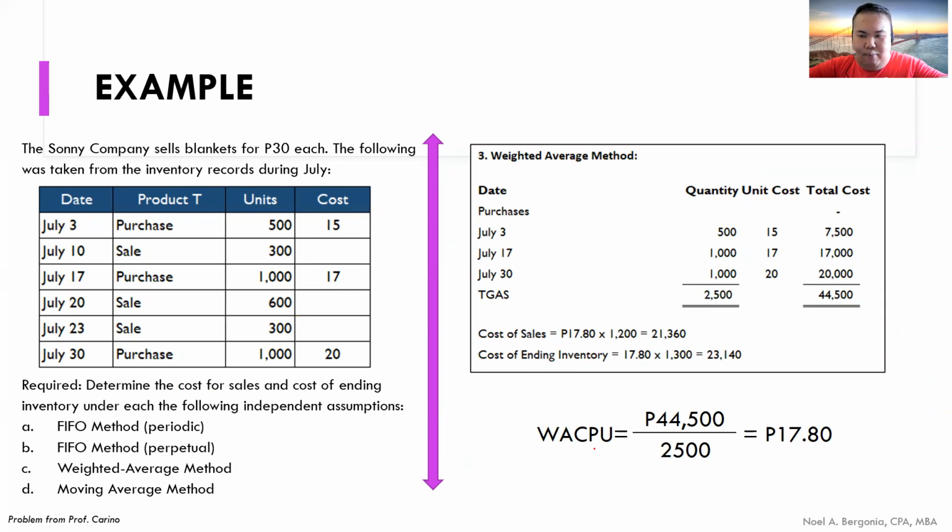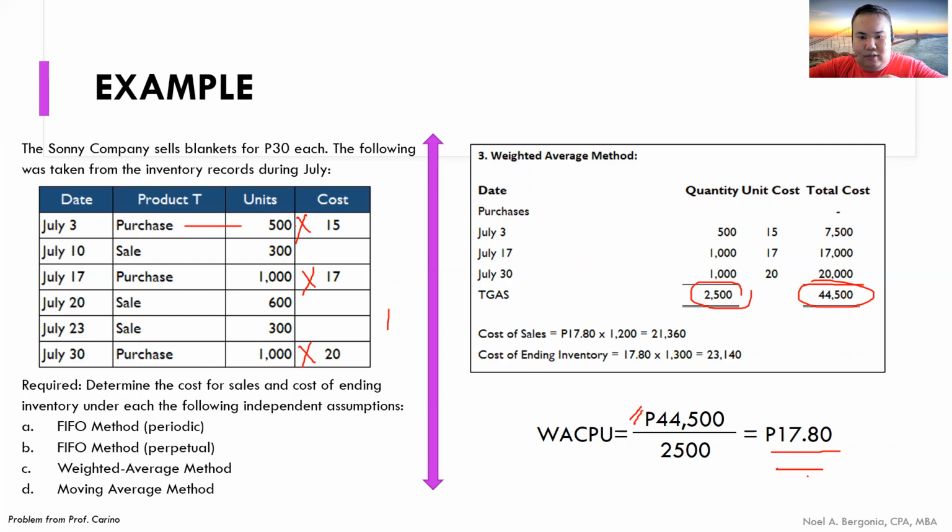Okay? So mag-walk po na po tayo kasi kanina we have computed this already. So for our purchases, okay, for our cost of goods available for sale per unit, no? So we have cost of goods available for sale in peso. So yung 500 times 15, okay, so 1,000 times 17 and 1,000 times 20. So pag pinag-add po natin lahat yan, that is a total of 44,500. Okay, so ito 44,500. Then we divide it with 2,000 na quantity natin or the cost of goods available for sale in units. So the WAC po, since this is weighted average method, is 17.80.